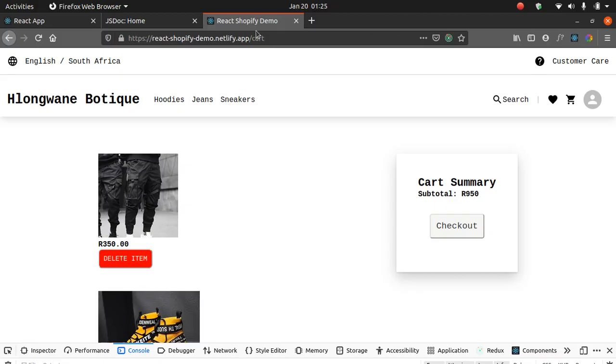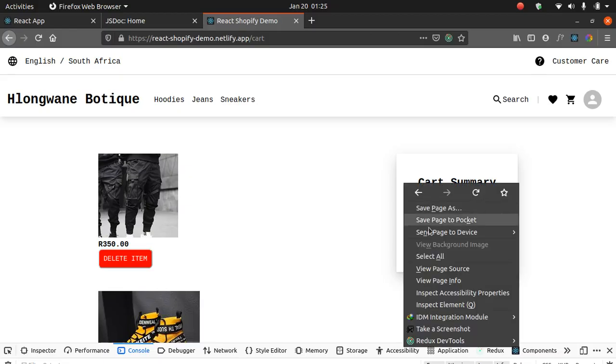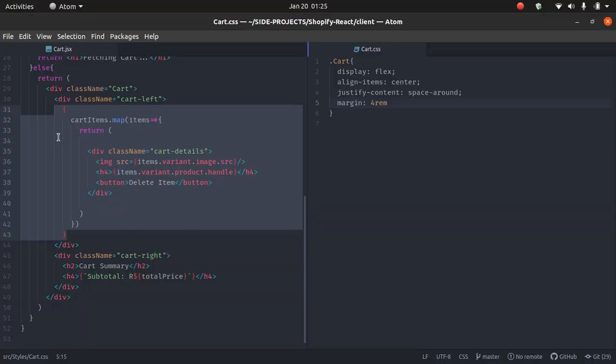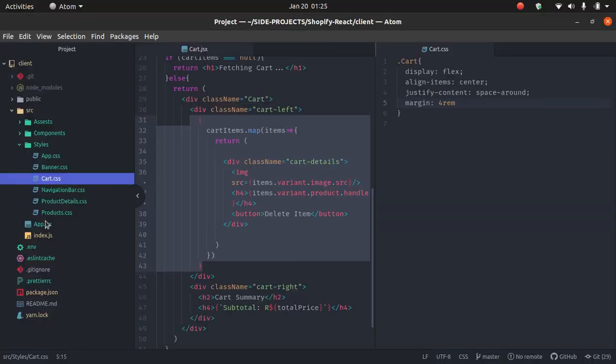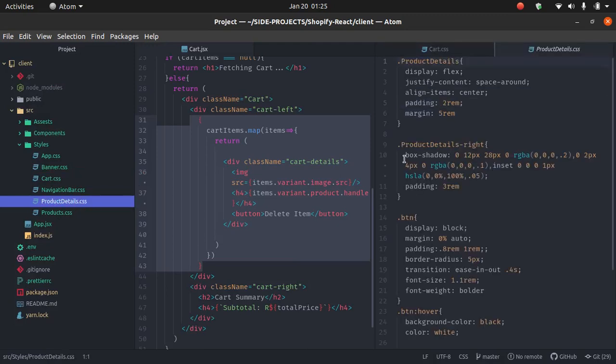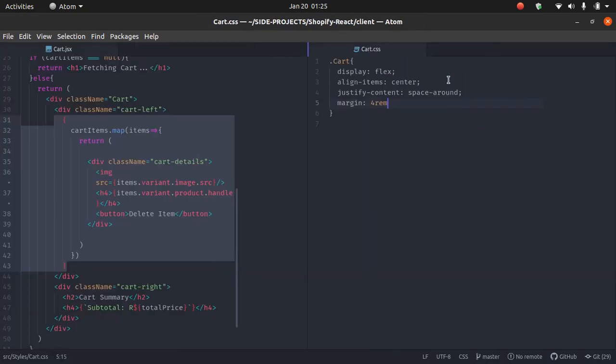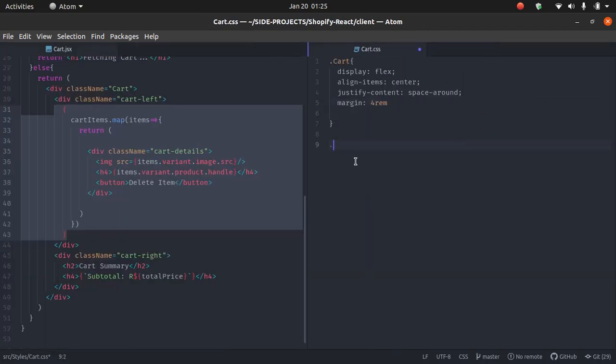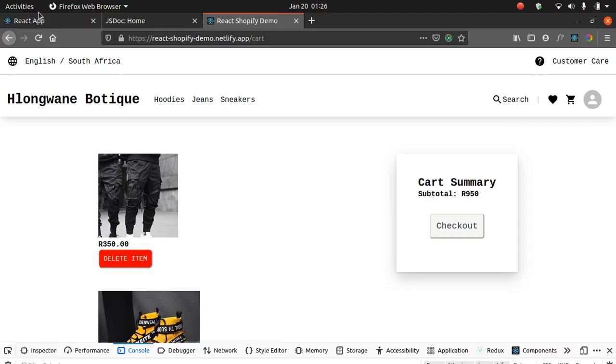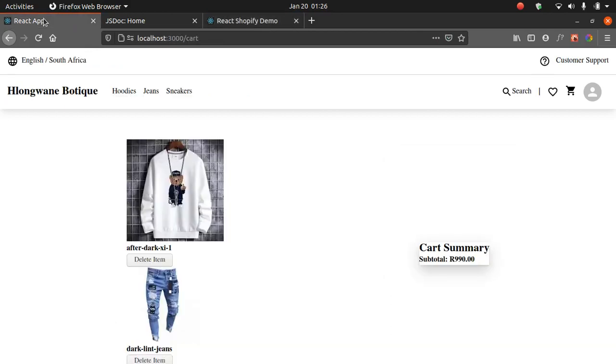And then let's get that box shadow. I believe I'm using the box shadow all over, so I could get that same box shadow. So come to my product detail, grab that box shadow, close that. I believe the box shadow is for the cart dash, right. Alright, so now let's do that so that we get a clean page like that. So we're looking good like that.